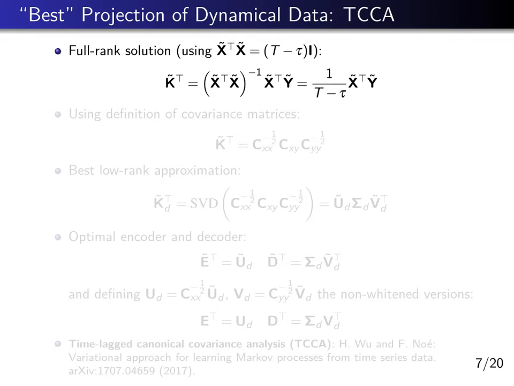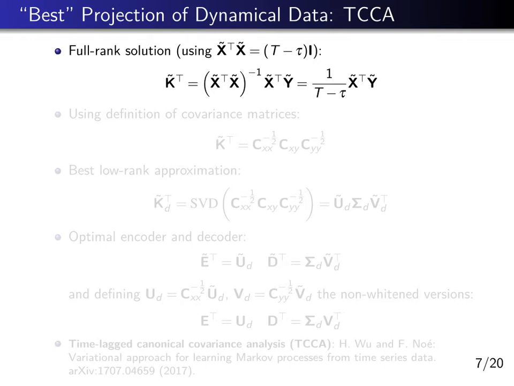I'm omitting the tilde here when I read the equations, but you see the tildes are always there. So the tilde again refers to the data being whitened. So we remove the mean and we use PCA to reorient the data and divide every direction by its standard deviation such that it has a variance of 1 in each direction. Now, by definition, when whitening the data, the matrix X tilde transposed X tilde, so that is the covariance matrix of X, is an identity matrix. That is exactly what we have achieved by whitening the data.